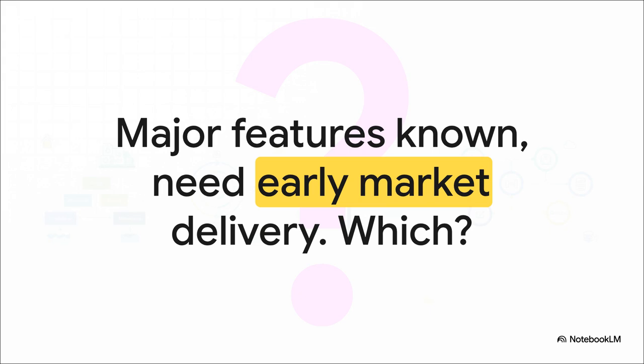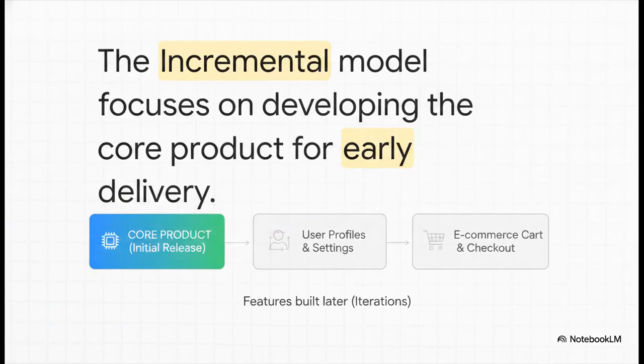Round 2. You're building a massive e-commerce platform. Major features are mostly known, but you are in a flat-out race to beat a competitor to the market. So, incremental or iterative? Both are flexible, and both solve that strict wait until the end problem of Waterfall. What's your pick? The definitively correct choice here is incremental. Why? Because the major features are defined and your ultimate business goal is hitting the market fast.